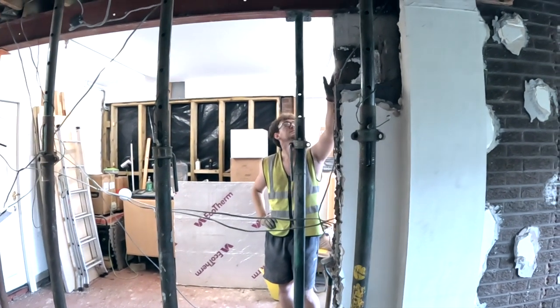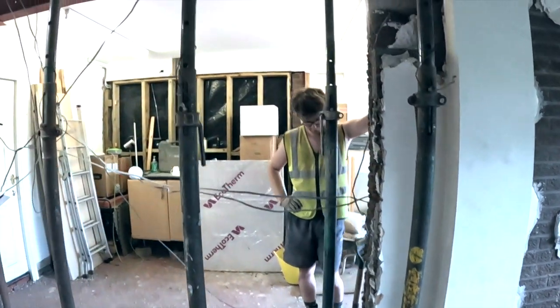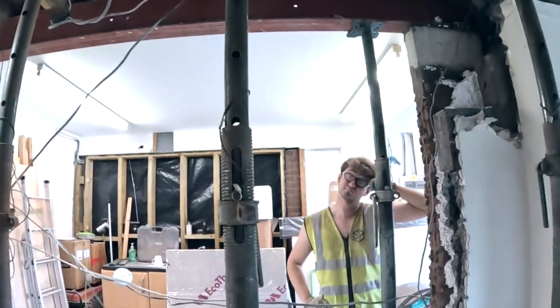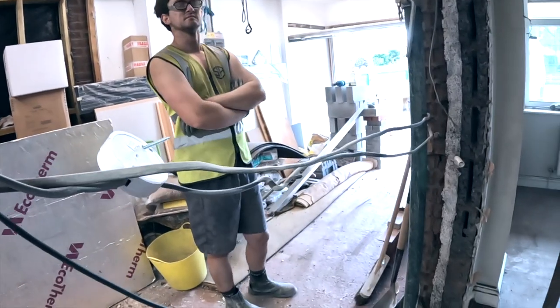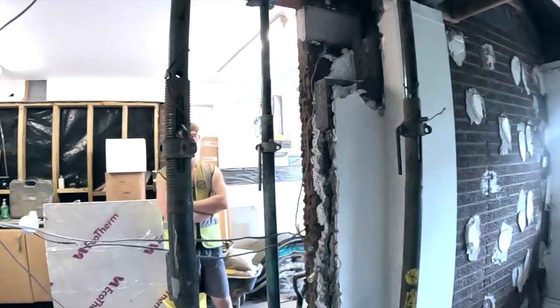Right. So steel in after dinner, okay? The steels are an absolute doddle to manhandle. Lifting them up over your head is a bit hard, but moving them around, we've had them all over the place, haven't we? Yeah. I mean, Alex has moved it on his own. So we'll catch you after dinner.